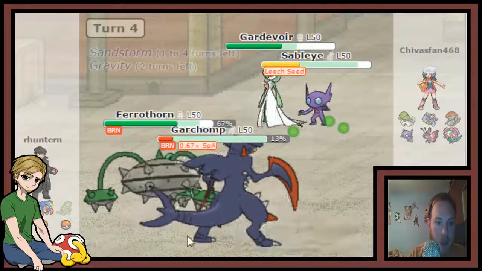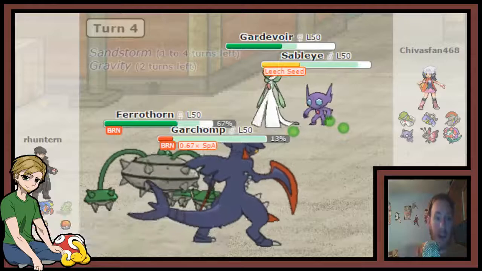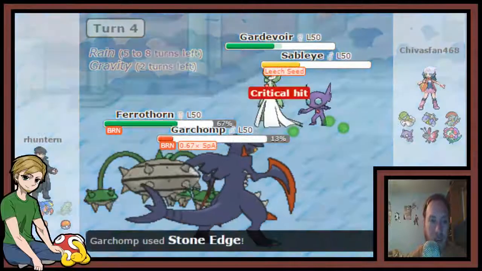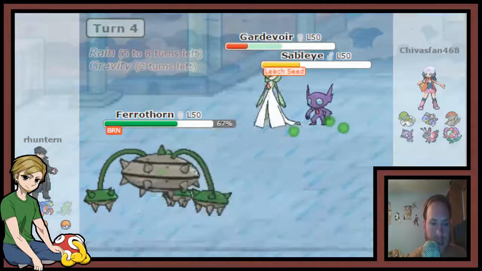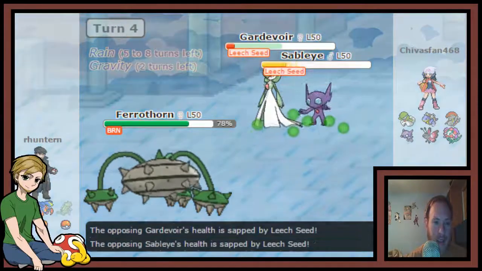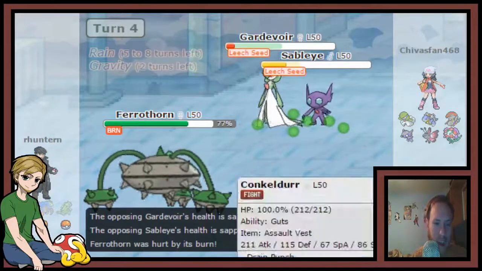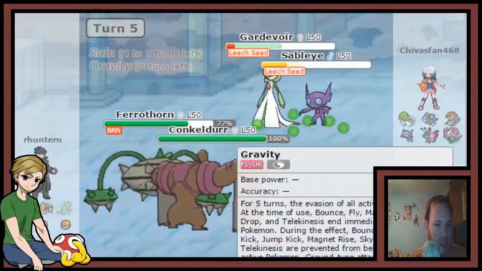Stone Edge, they're both the same, but I would hit that. So I'm going to go for Stone Edge instead. But yeah, like I said, this team is so weak to Fairy. I mean, I have a Conkeldurr in the back. He goes for Rain Dance, that's weird. Why would you have Rain Dance? That's actually really bizarre. Why would you have Rain Dance? I guess if you're working with Blastoise, I guess. I don't really know.